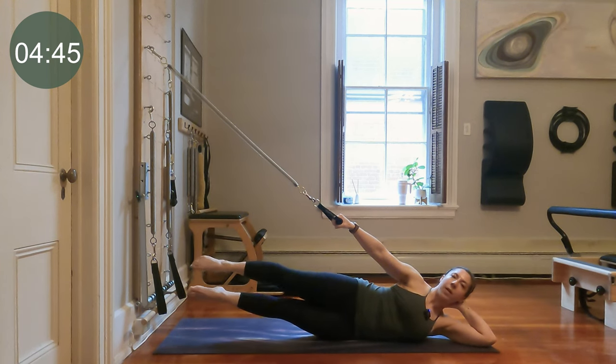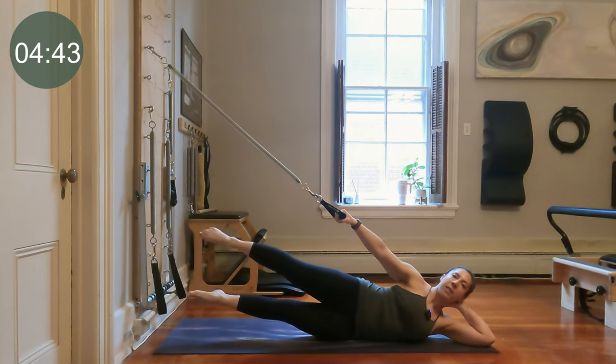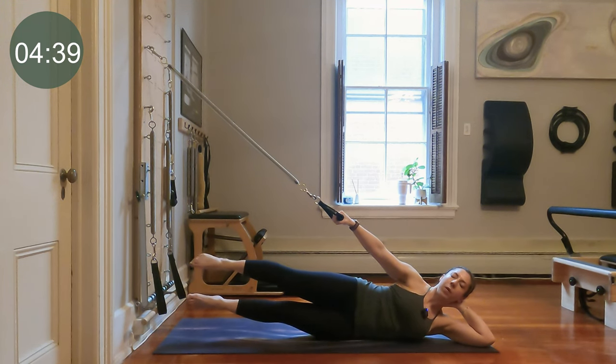Lift and lower your top leg. Find the balance on the side of the hip. Sometimes it's helpful to have an extra cushion underneath your hip if you're feeling any discomfort there.